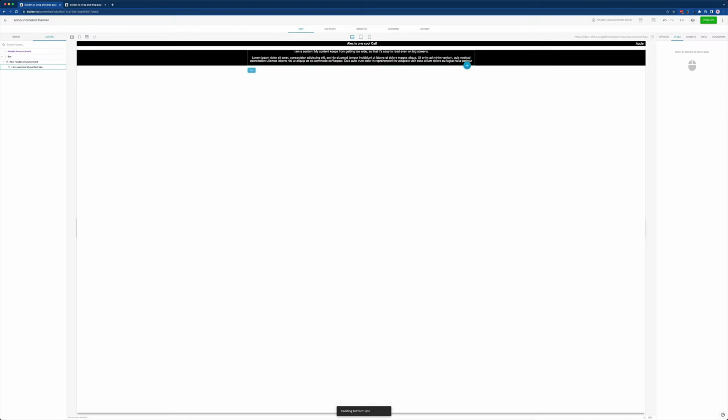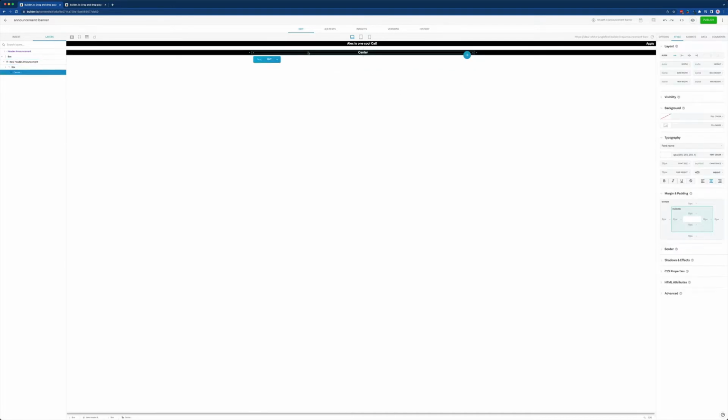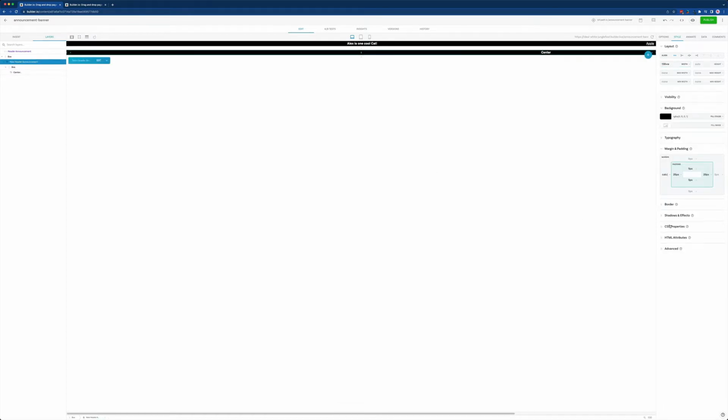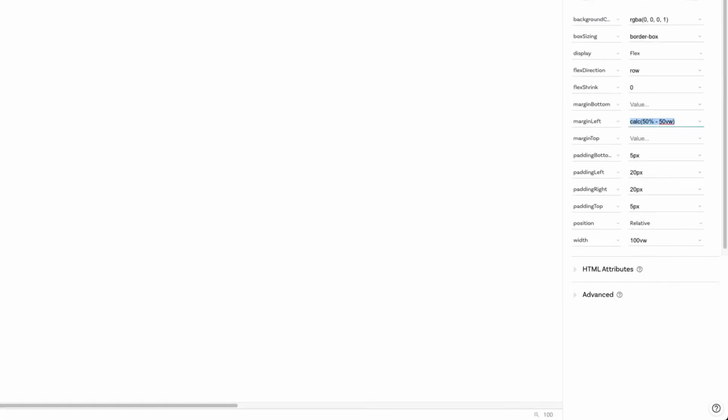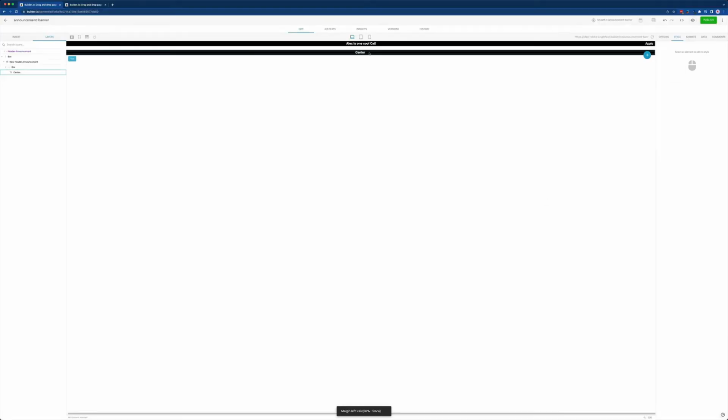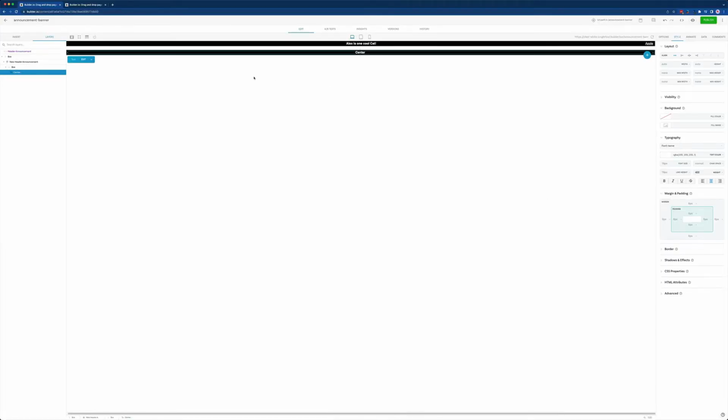Now we have this, we need to guarantee that this text will remain in the center no matter what kind of text appears around it. Now that we've created a box within our new header, what we actually want this box to do is stretch just like the header does. So what we're going to do here is make this a width of 100 view width. And then I always tend to take this section and there's a margin left property on it. So you can take that and apply it to our new box on the margin left. What that will provide us with is an ability to maintain the center no matter what text appears.